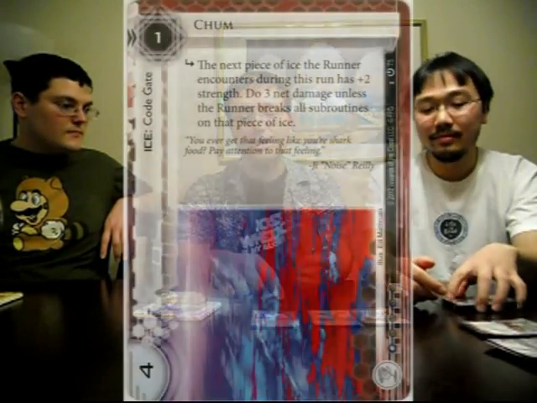Chum. Interesting, you picked Chum as the ice. Why? Which one did you expect that I would pick? I figured you picked Norl or Wall of Thorns. Norl. Alright. Anyways, I've seen those in the tutorial video. So touché. Yeah. Chum, I like Chum.